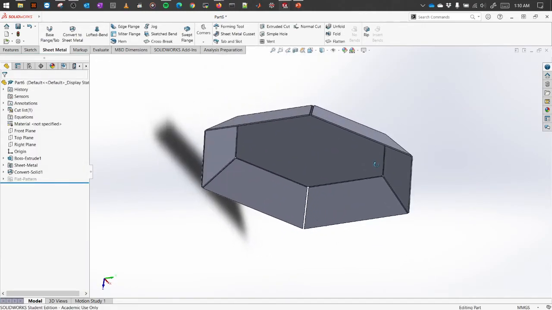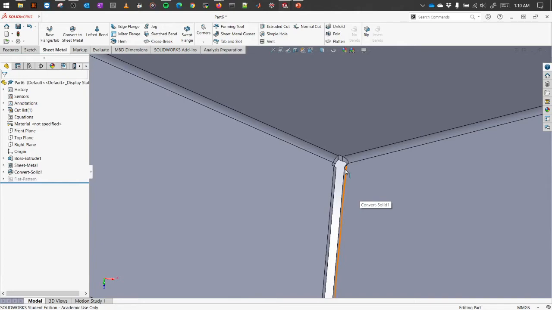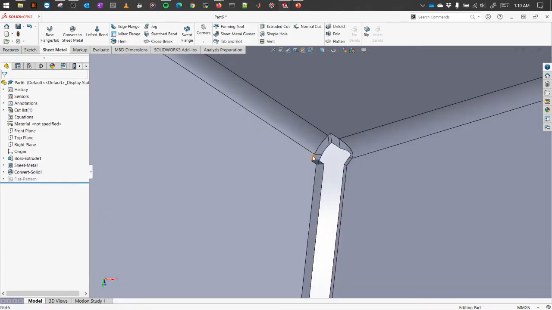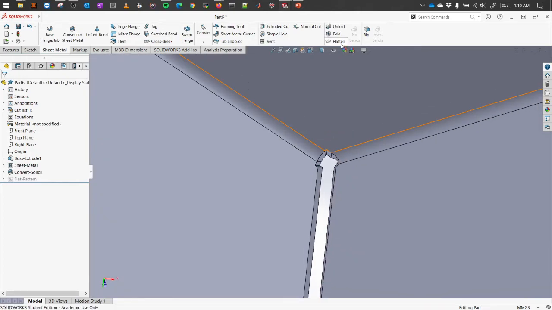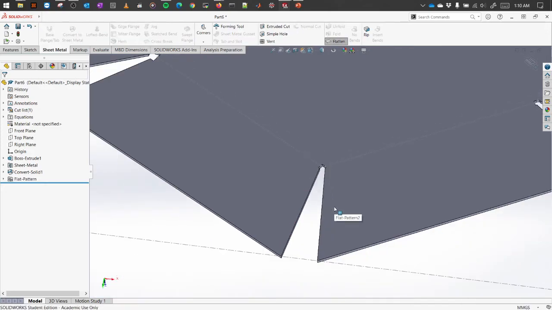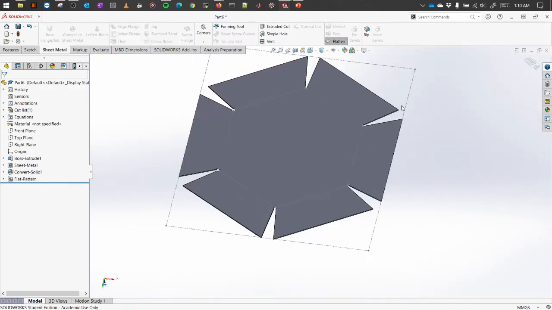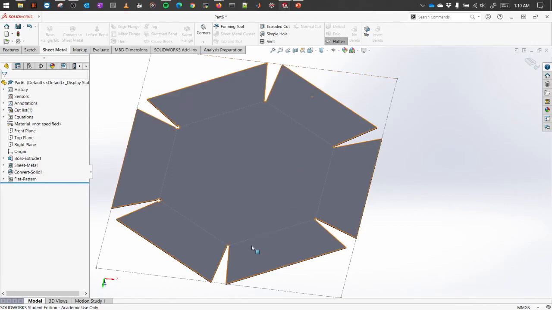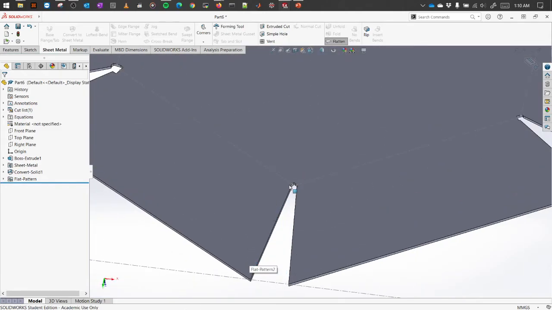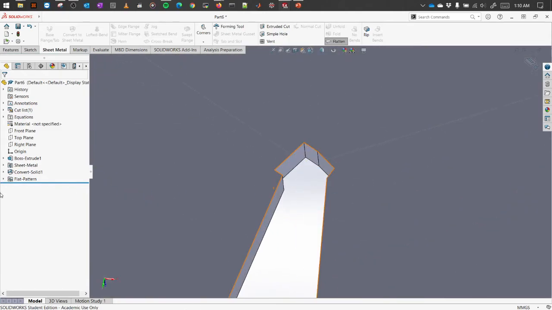and you have created the sheet metal. And if you look at this, as you see, this is a rectangular cut. If you flatten the whole thing, you will actually have to cut sheet metal with this design to create that hexagonal outward draft design. And this is how the tear here looks.